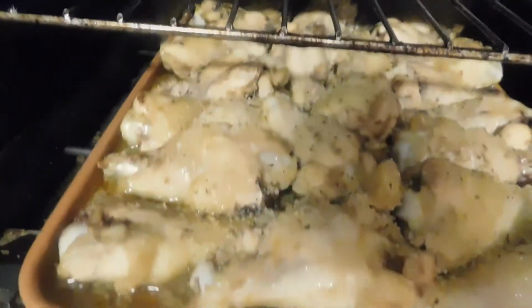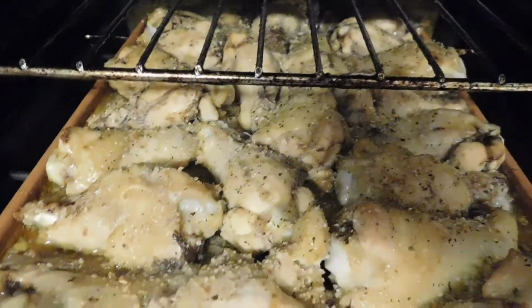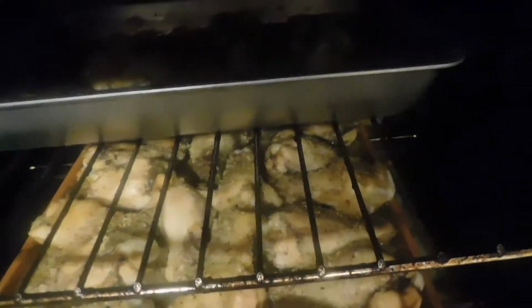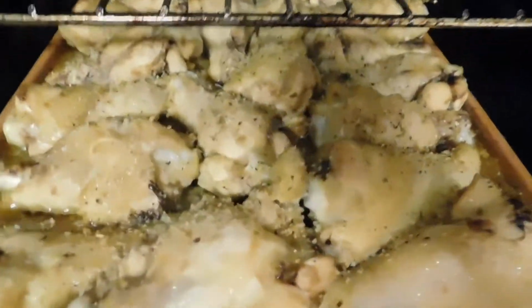So, as you can see, this is one of those little copper pans that comes with the crisper tray, and that's pretty much all that fits on one shelf. So we have that. And here are the other 3 pieces of chicken that I left in the top.